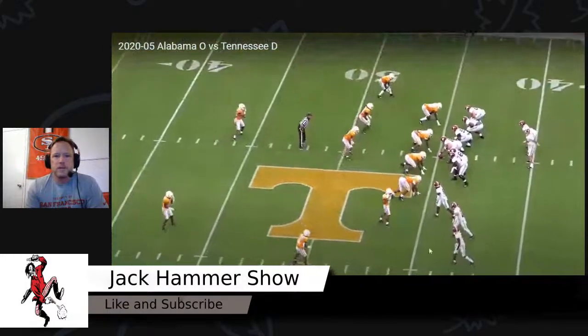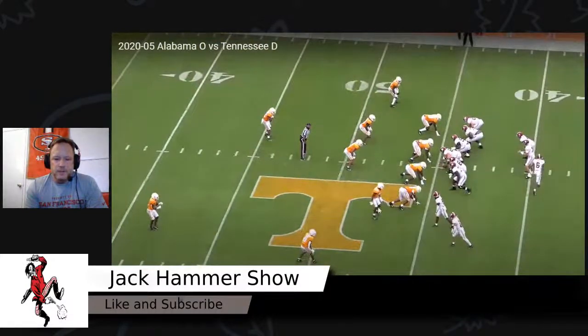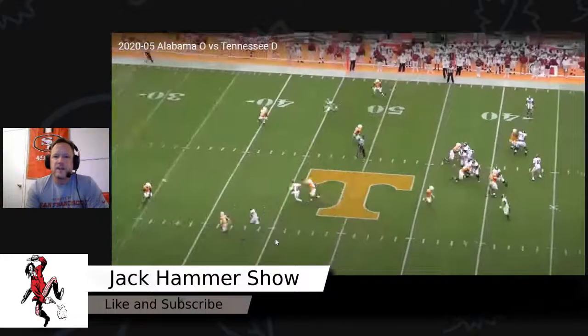You're going to motion this guy across, and then they're going to snap it here in just a second. What's going to happen is this receiver right here on the inside is going to run a little wheel, so he's going to become your deep route. This guy's going to run an out. He's going to run in, up the field and out. Boom. Steps inside. He's getting held.